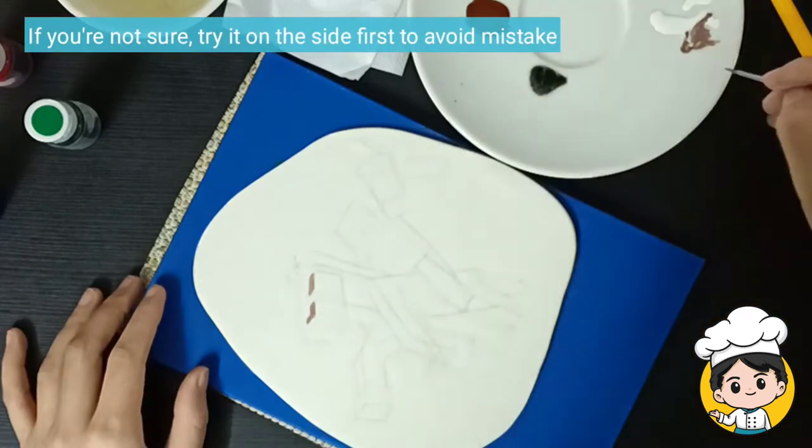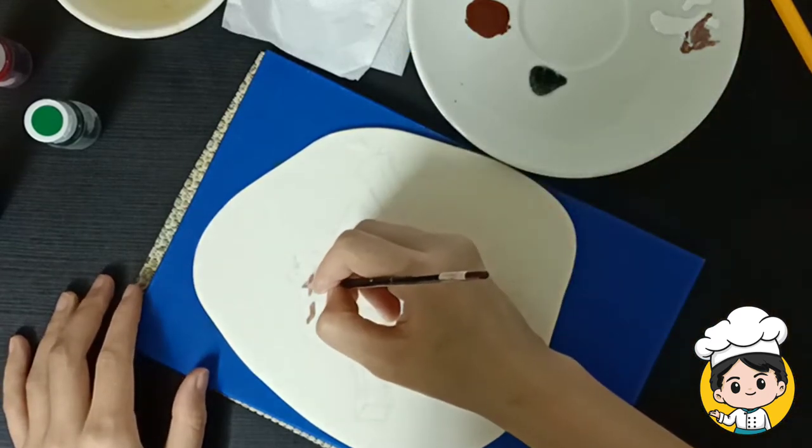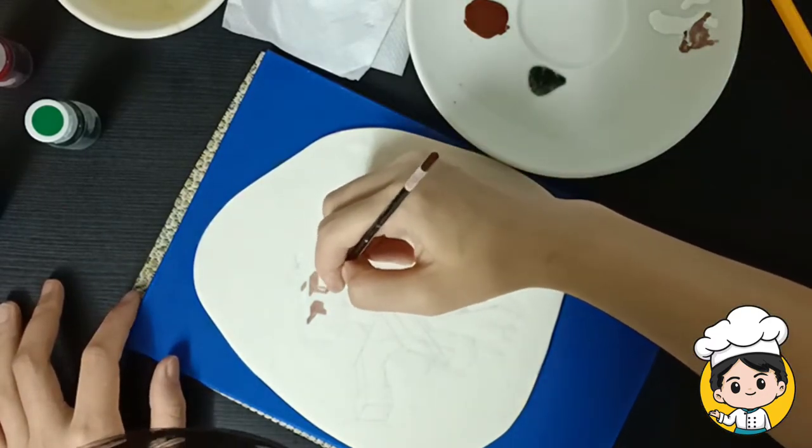If this is your first time to paint on fondant, try on the sides first so you will avoid some mistakes. And then, when you're confident enough, you can start working on your artwork.